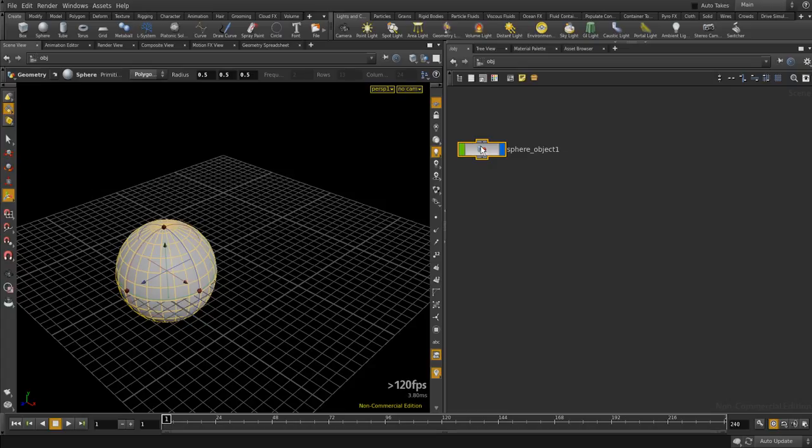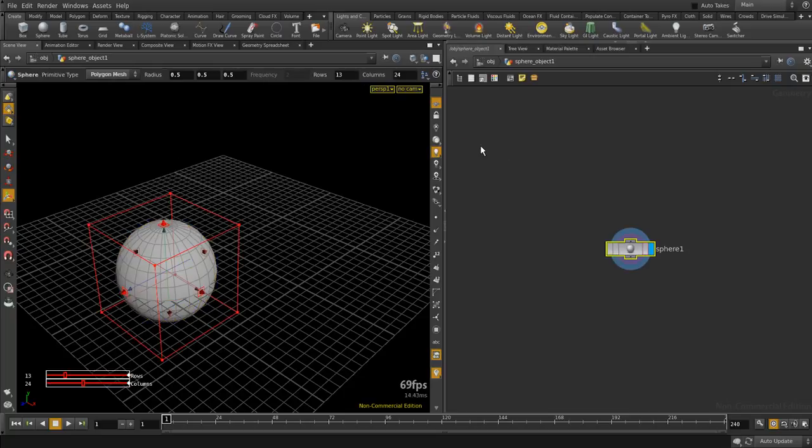This node is my network. If I go inside, pressing the double right mouse button, I can go inside and find my operator, the sphere. But I can come back with the arrow.